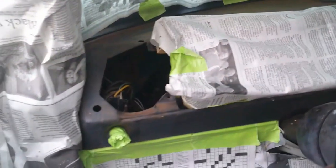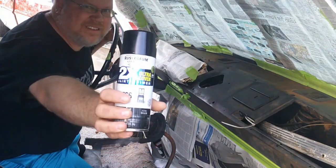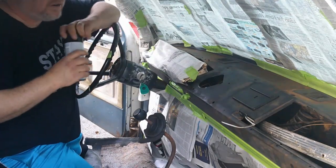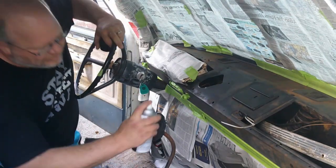Alright, so here we go. Dash taped off. Show you on this side, got the switches taped off. HVAC's taped off. And I'll be good to go now. So for paint, I'm using this. Some Rust-Oleum paint and primer, gloss black. So see how it goes.